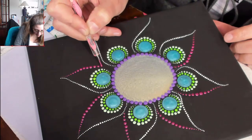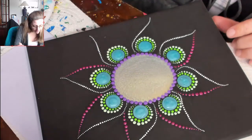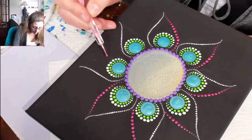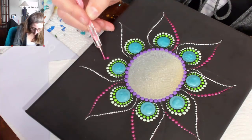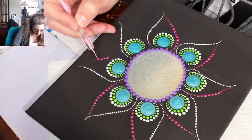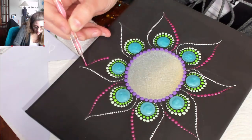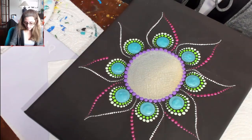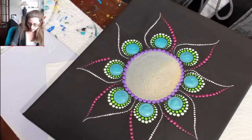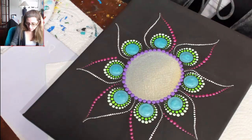And see, with this one, I'm back to having enough space to come all the way down to the center, so I'm just gonna go for it. But if you want yours perfectly symmetrical, then measuring out or stenciling your petals will be more of an option that you'll want to take up if you really want to make sure that every piece has the same amount of dots and is perfectly aligned in your piece. And that's totally fine. It's absolutely fine to do it that way.